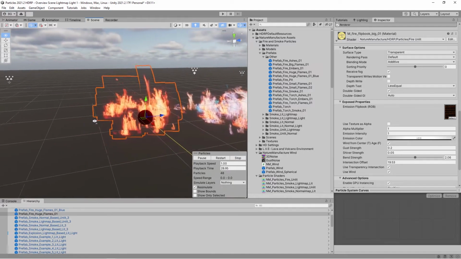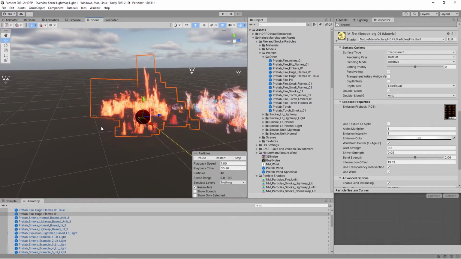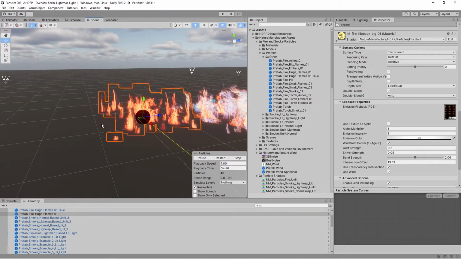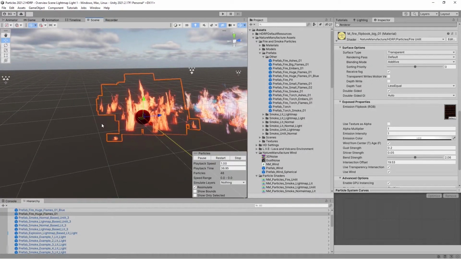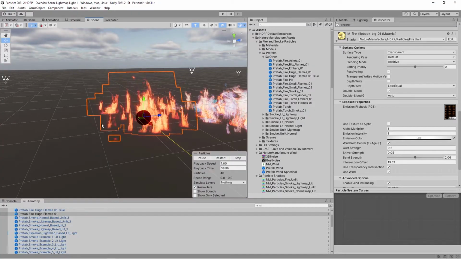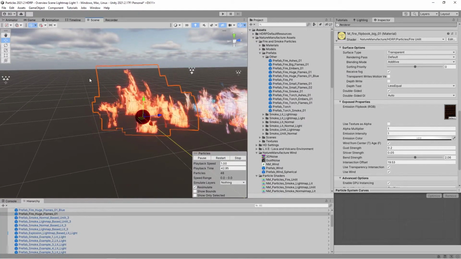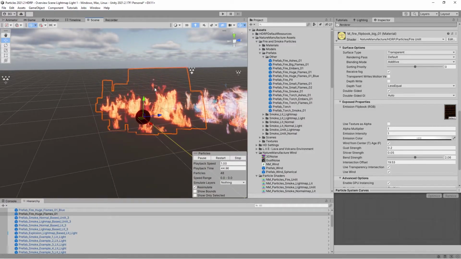I feel like the wind is the core of the fire effect, because in fact if you place multiple fires in one place, it may happen that you will notice a bit of tearing between them.